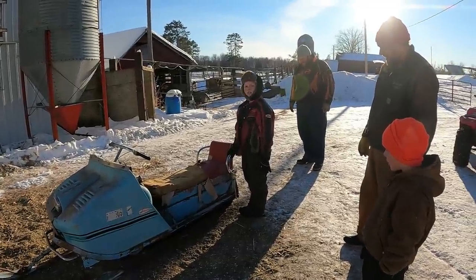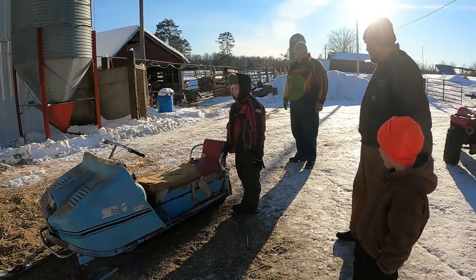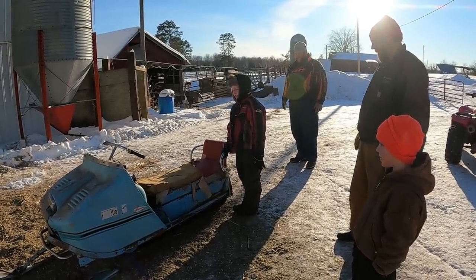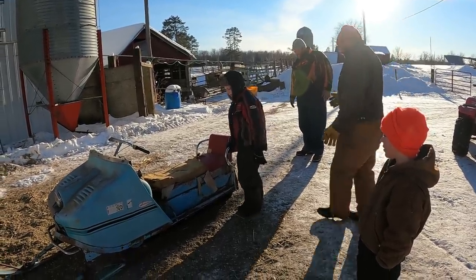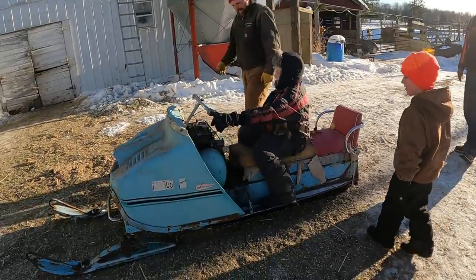Wonder what the difference is between them. I don't know, but this thing is not extremely stable, obviously, but it's way better than that Ski-Doo as far as tippiness. Strap my gas can in.